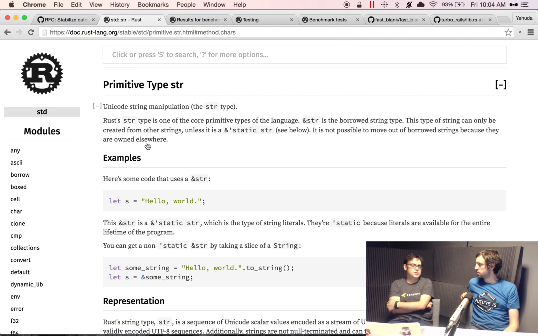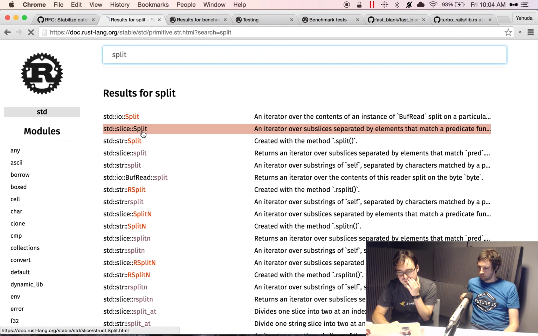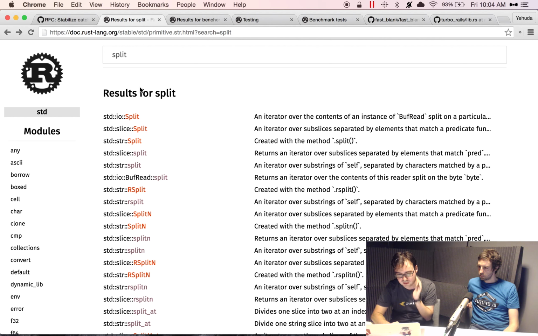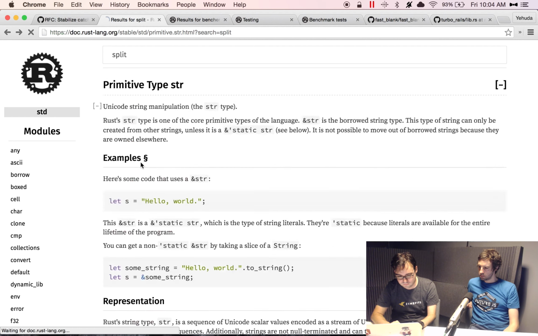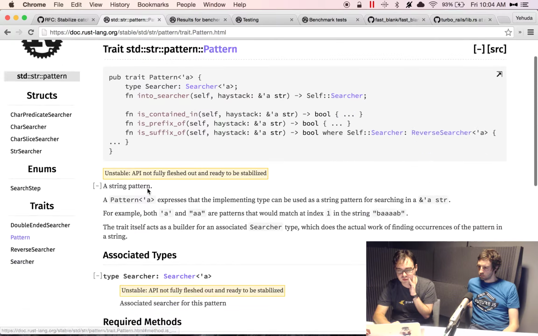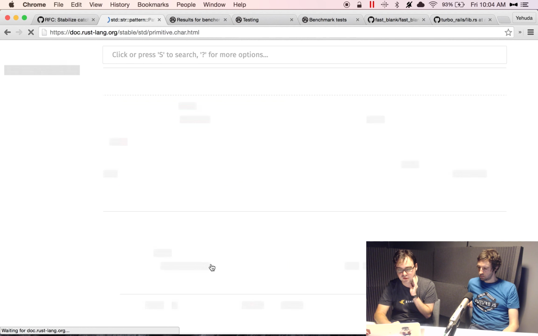In Rust, if you do a split, so let's look for a split. So there is a split API. That is the type that you get back. So you can call a split, which takes a pattern, which could be a lot of different things, but one of the patterns are implemented for other slices, for characters, right?